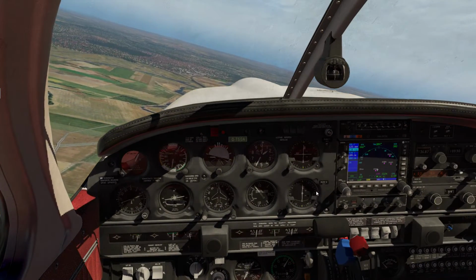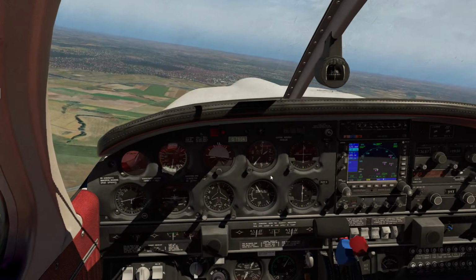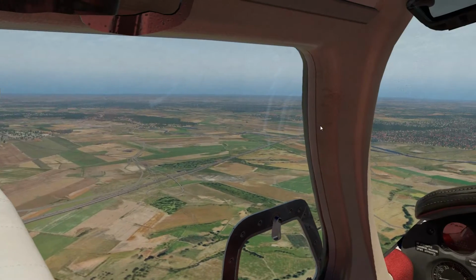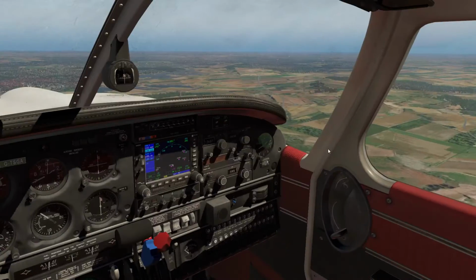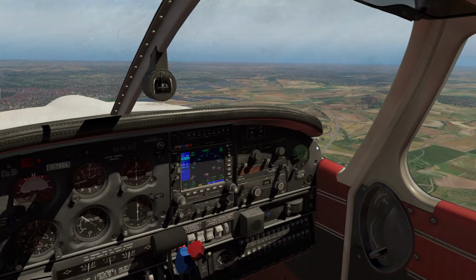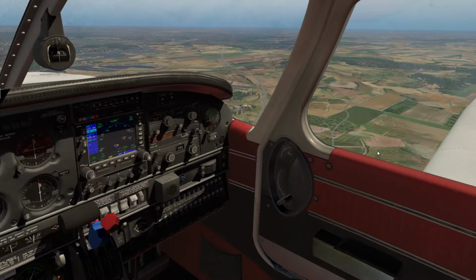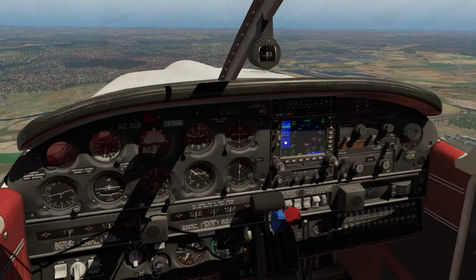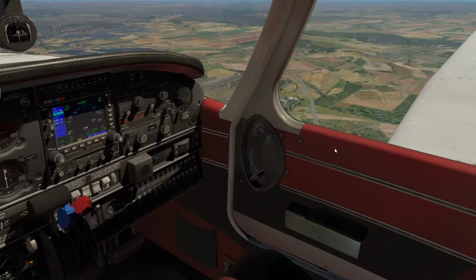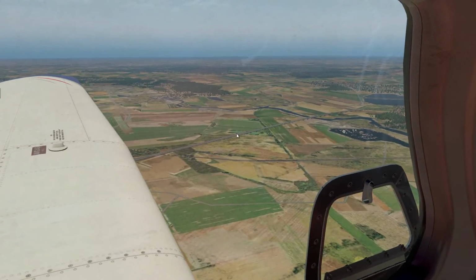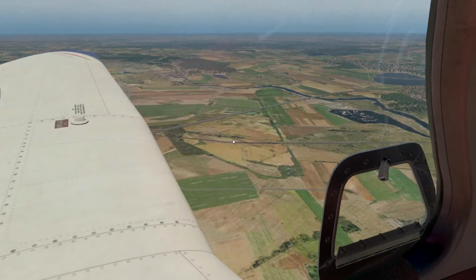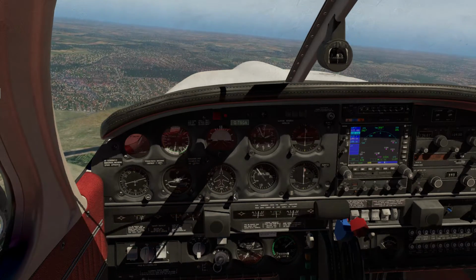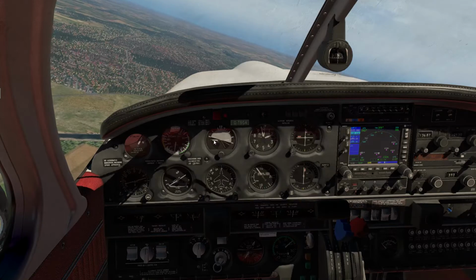Nothing more. We're going to climb up a little bit, and head over in that direction. You can see the hills out there? We're going to just head over in that direction. It's not going to take us more than 10 minutes to get there, so you can have a good look around the area. In fact, I'm going to give us a bit more on the prop so we can pick up a bit more speed. Alright, let's head over in this direction now. There we go.